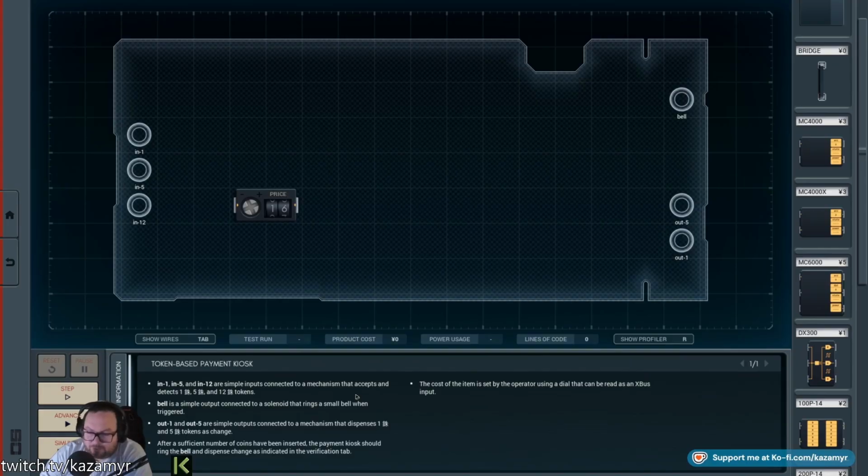Bell is a simple output connected to a solenoid that rings a small bell when triggered. Out 1 and out 5 are simple outputs connected to a mechanism that dispenses 1 and 5 tokens as change. After a sufficient number of coins have been inserted, the payment kiosk should ring the bell and dispense change as indicated in the verification tab.